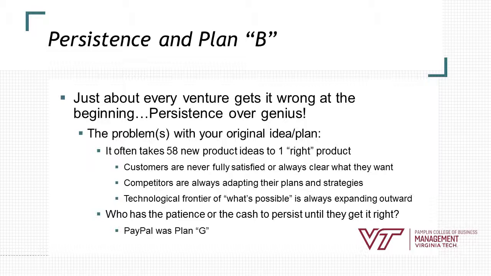As I mentioned earlier, Mullins talks about, right, PayPal. And PayPal was Plan G. So many of you probably have heard of PayPal and or have used PayPal, right? Whether you're paying one another or you've paid an invoice for services. We use PayPal at my organization to pay different suppliers and vendors in some cases. When you look at an organization like that, you think, wow, they probably got it right the first time. And so it wasn't right the first time, nor the second time, nor the fourth time or the sixth time, right? PayPal was Plan G.